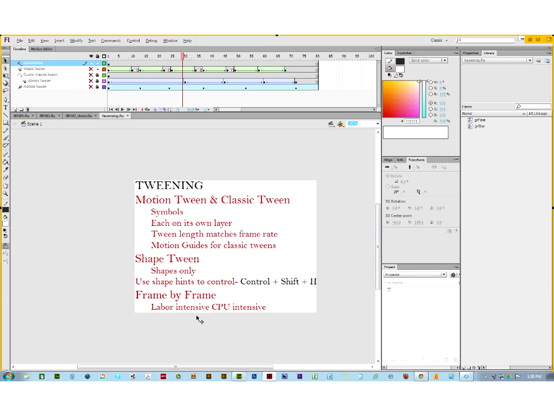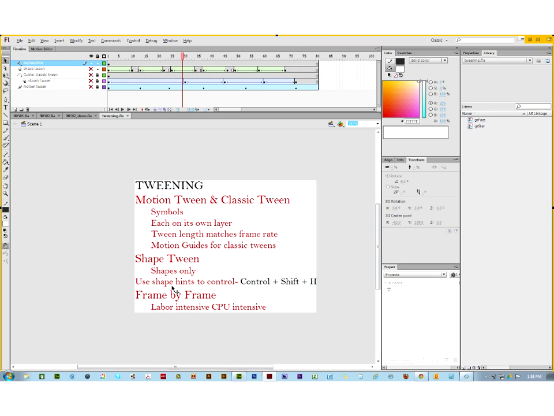We've talked about tweening, we've talked about motion and classic tweens, we've talked about frame by frame. This shape tweening, the one piece that I want to add to the conversation is that you can use shape hints to control how an element tweens. You remember that the author on one of the files called it a shape morph.